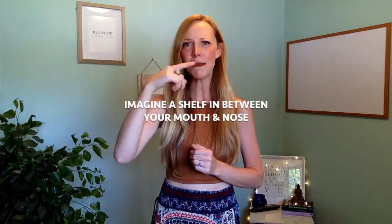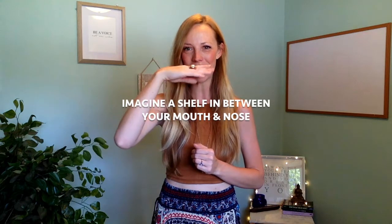Here's how it is — whether you're speaking or singing — all you have to do is imagine that there is a line right here, basically like a shelf. Let's call it a shelf that goes in between your mouth and your nose, right in your mustache area. Go ahead and put your hand up and create your little shelf right here. We're going to speak above the shelf and below the shelf.